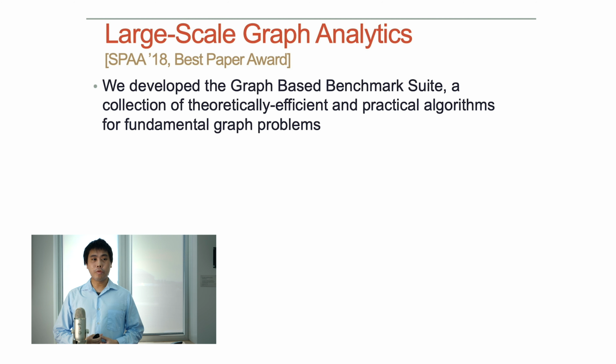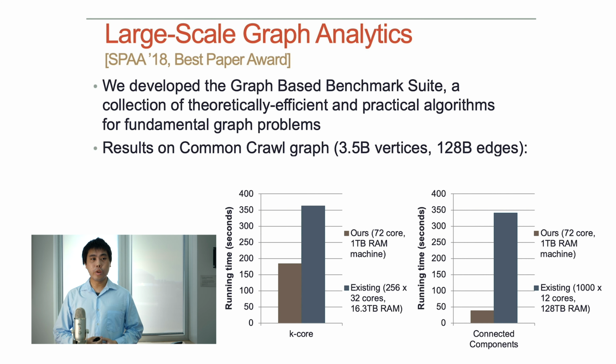Recently, we developed the Graph-Based Benchmark Suite, which is a collection of theoretically efficient and practical algorithms for over a dozen fundamental graph problems. And we were able to show that these algorithms can achieve both theoretical efficiency as well as practicality at the same time. We're also able to scale our algorithms to the largest publicly available graph, which is the Common Crawl graph with over 3.5 billion vertices and over 128 billion edges.